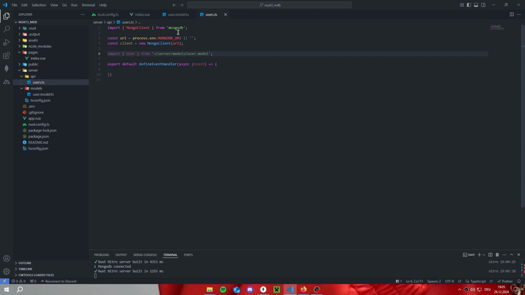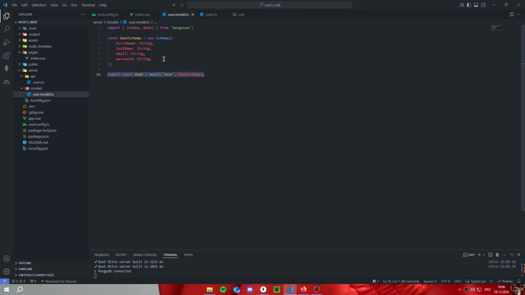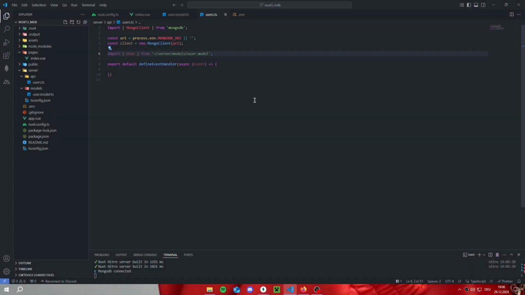Okay, so as you can see, we have imported the Mongo client, which is gonna be used to create the document and as well insert it into a specific collection in our database. This is the URI for the connection, and we're gonna create a client out of this Mongo client. Also, as you can see, we have imported the model that we have created in here. Now in this next part, I'm gonna define a few things, and when I start with actually creating the document, I will explain to you what is doing what.